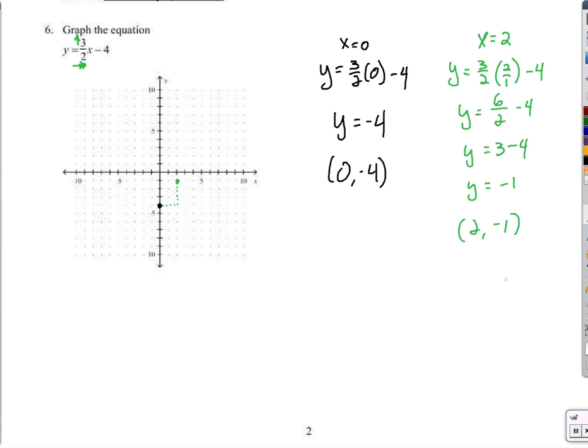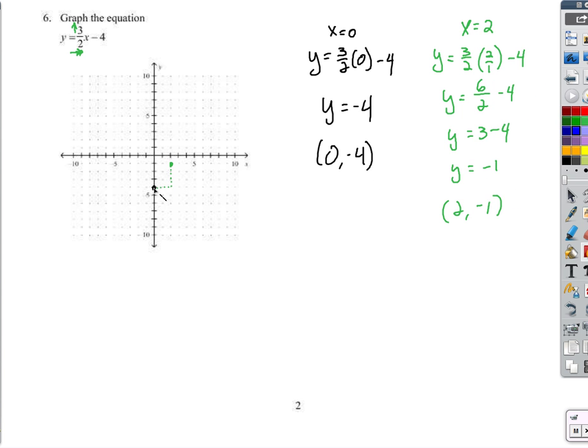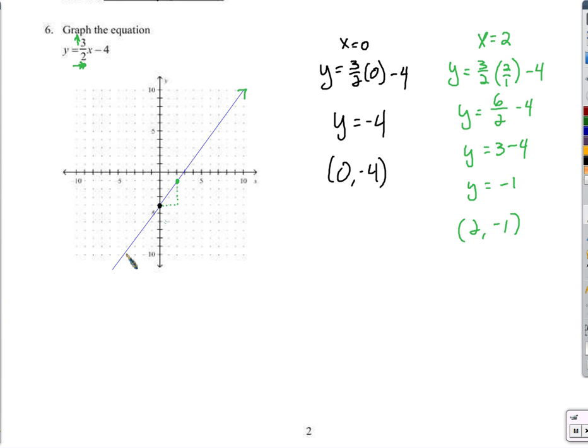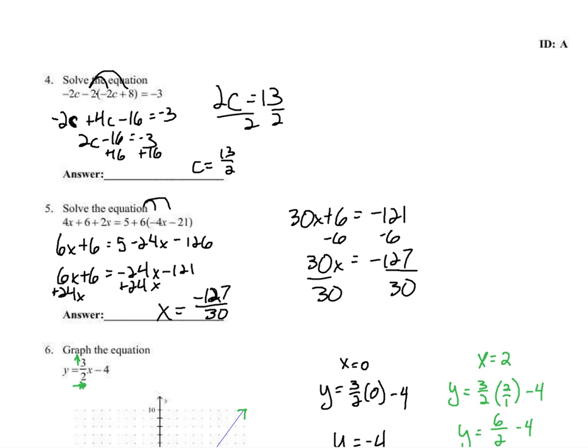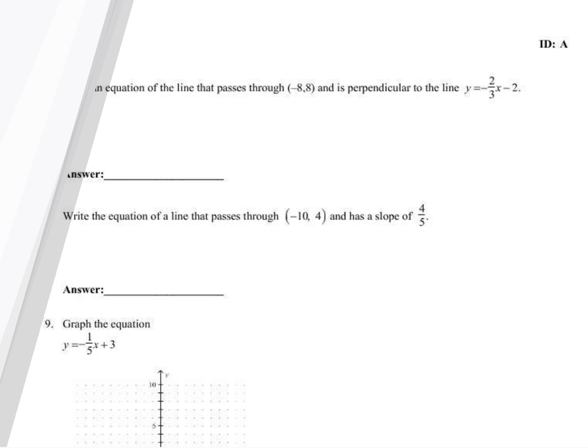But there we are. We have those two points marked out, and now we know where all the other points would be. They would be on this line. And really, I like to say that they wouldn't be on this line, they would be this line. All of the points that we could ever plot would just start to melt together and make this line. Okay, let me make sure I didn't skip one. That was 6. All right, we're on to 7.